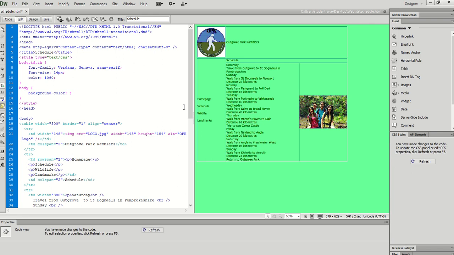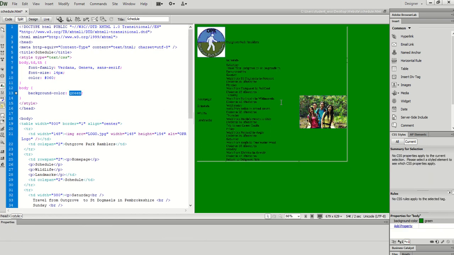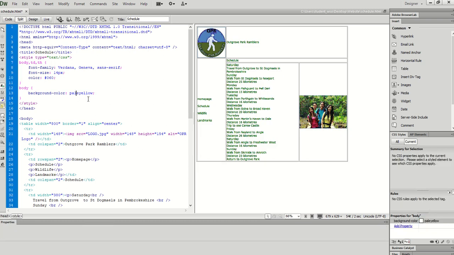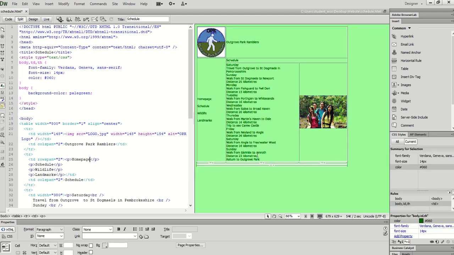And I'm actually going to let me just change the green first. That's actually a reserved color name. It's, you know, one of the obvious colors. That's terrible. That doesn't work at all, does it? Let me try pale yellow. That probably exists. Pale yellow. Oh, it doesn't. Oh, sorry, pale green. Beg your pardon. It was pale green, wasn't it? Pale green. If I spell it right, that would be much better. Here we go. Pale green. And pale green, that's looking a bit better than what it was before.